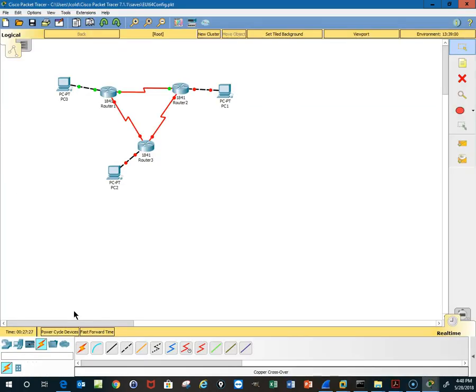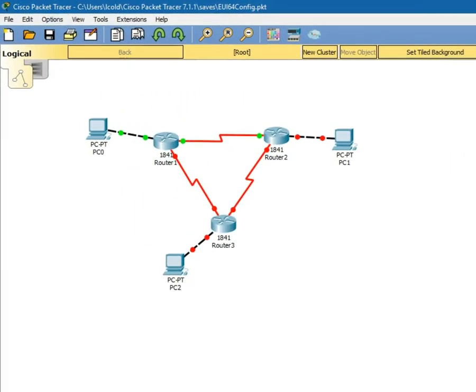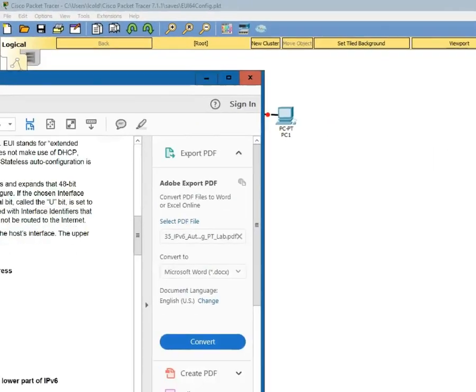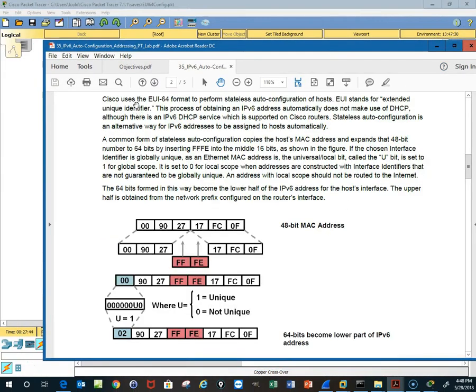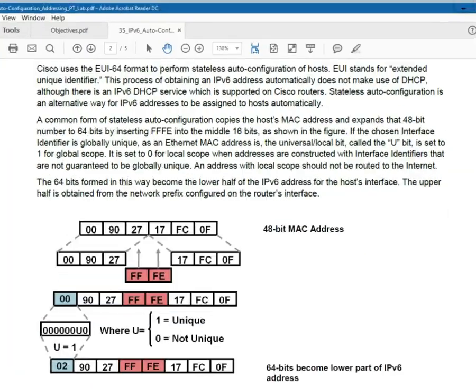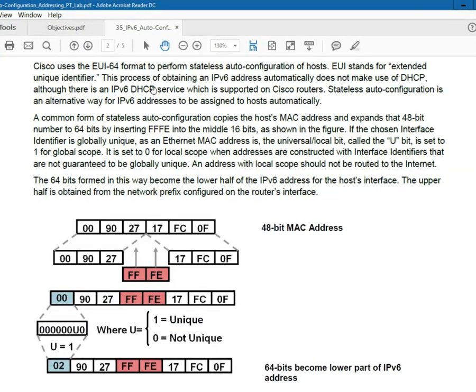Okay, what we want to do here is to configure a router for stateless auto configuration with EUI64. I want to drag over a little article and go through it on EUI64. What is it? Cisco uses the EUI64 format to perform stateless auto configuration of hosts.